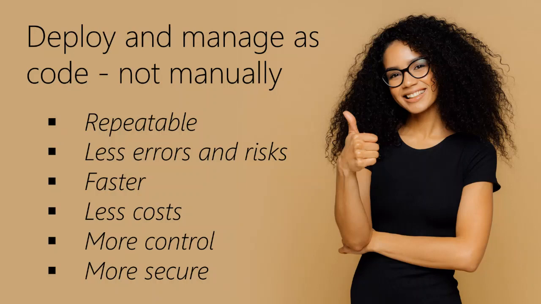You can see them on the bullets here. I will pick the most important ones. If you have code that works to deploy a specific infrastructure or application component, then this code can be reused over and over again. And you can be sure that the result will always be exactly the same. So the code is repeatable. You can use it over and over again in different environments with different customers, and the result will be exactly the same all the time.